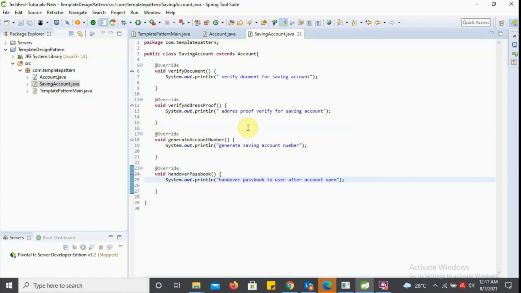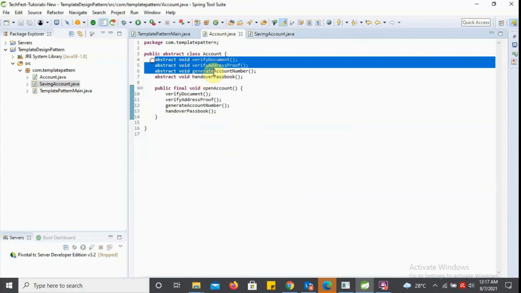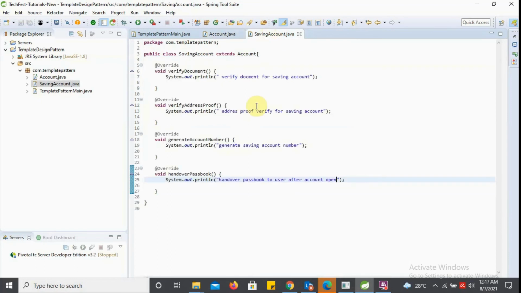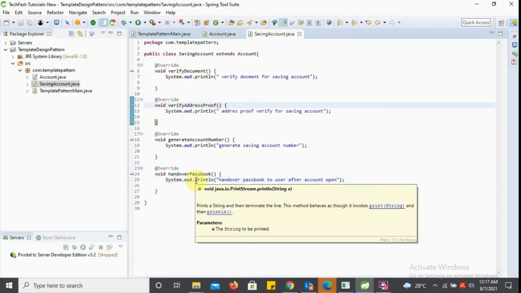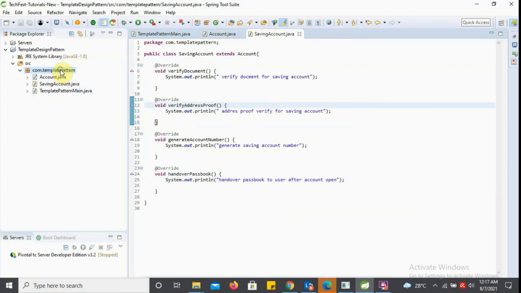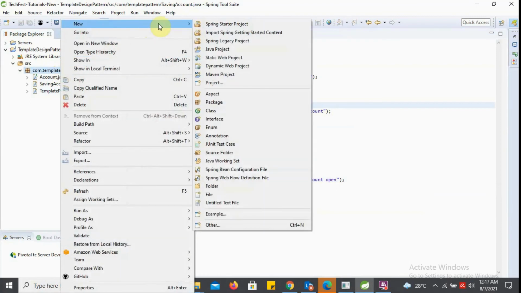So these are the abstract methods in Account, and we have overridden them. Similar steps need to be followed if any user is going to create a current account.